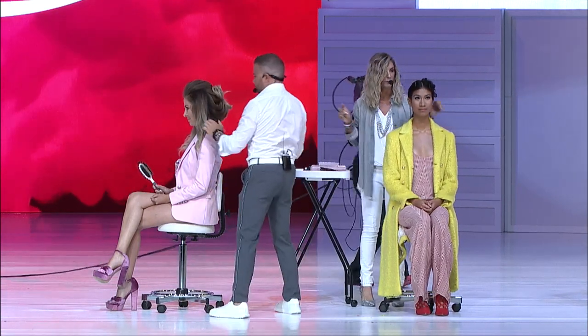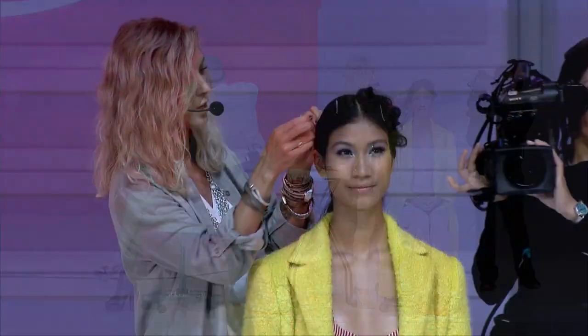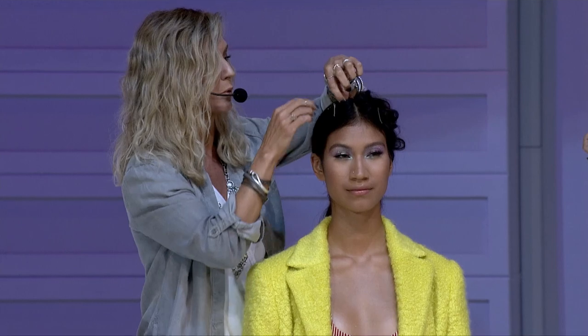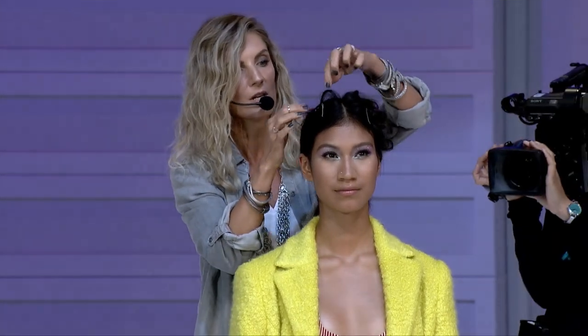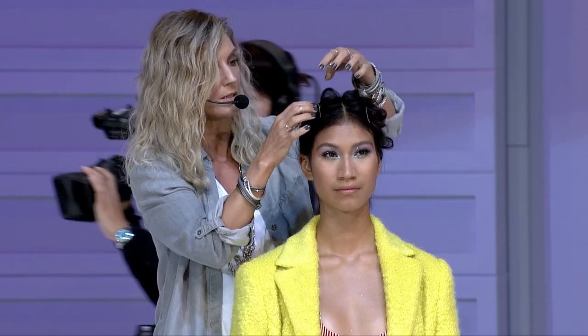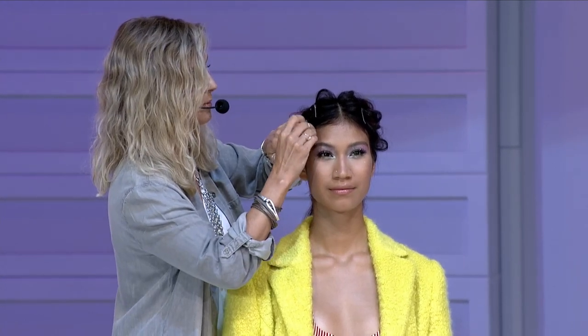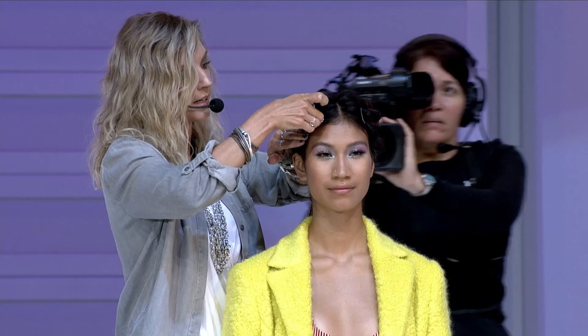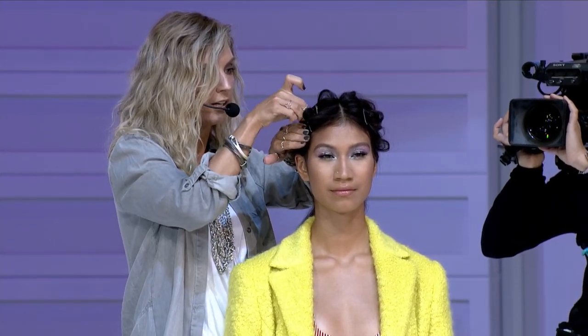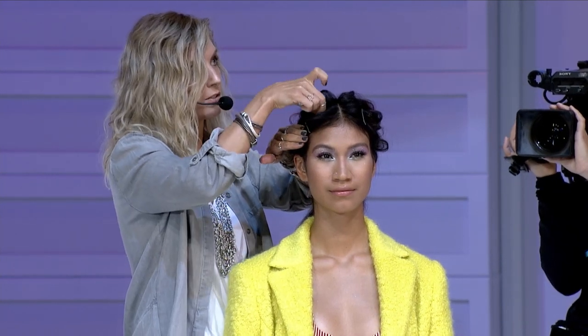I've got this beautiful woman, Miriam. We have some color going on, but what I'm trying to do is create a really neat, different type of texture on smooth hair — not using a hot tool. I'm actually using my bobby pins. As we once knew, we didn't want to see the bobby pins, but now it's cool to have bobby pins in the hair. So we're accessorizing with colored bobby pins that are opposite of her hair color. I'm putting them in and just pinching through to create a little bit of airiness and pull out some of that color.